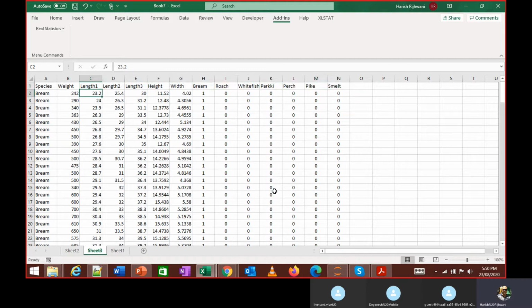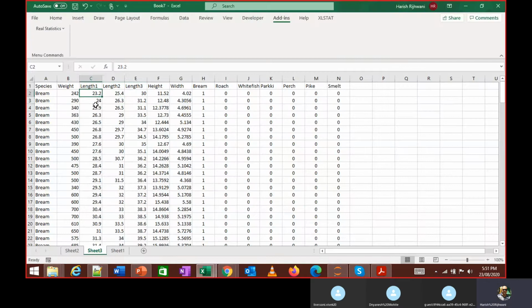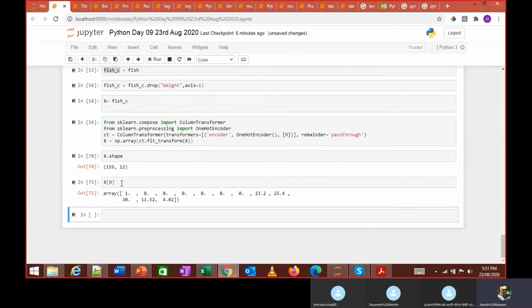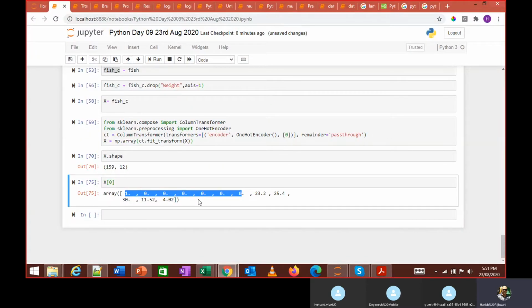Okay. So let's look at the first value again. First row rather. So this is the first row because 0 in the array will give me the value of 0. 1 0 0 0 0 0 0. So how many do we have? 1 2 3 4 5 6 7. I have 7 columns like this. Okay.